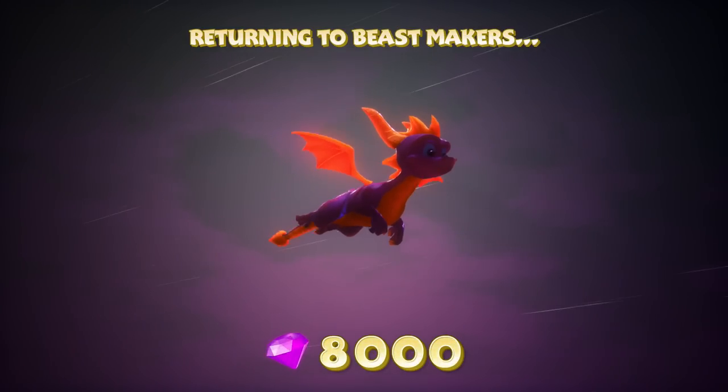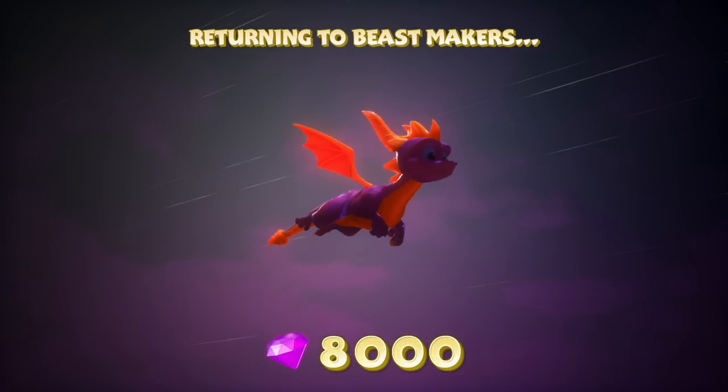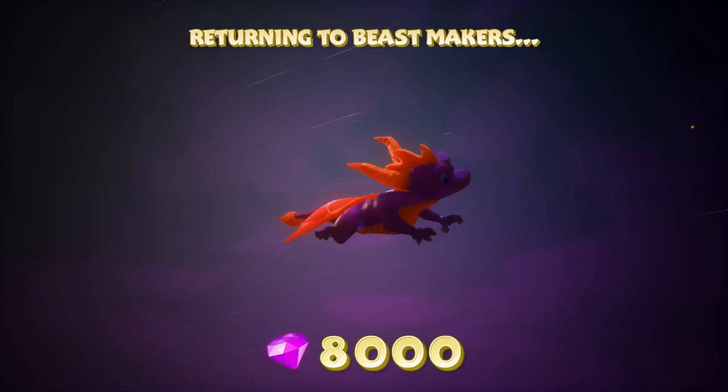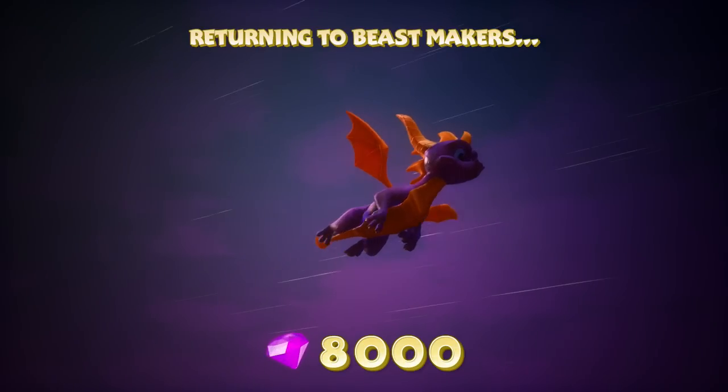8,000 gems in total. So we've completed the Beast Maker's Overworld and all the levels within it, defeating Metalhead. Next episode, we'll be moving on to a new area, wherever that might be. I don't know what's with Spyro here. He has like an orangish tint to him. I think he still looks pretty cool.